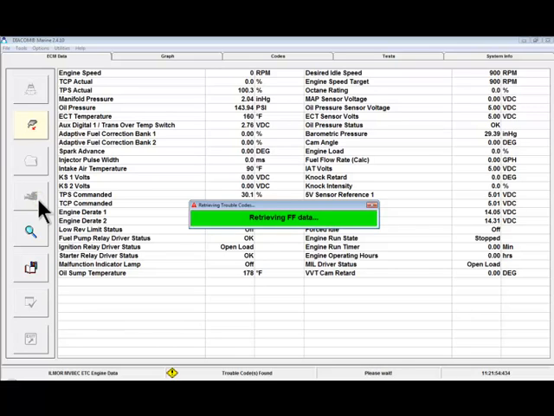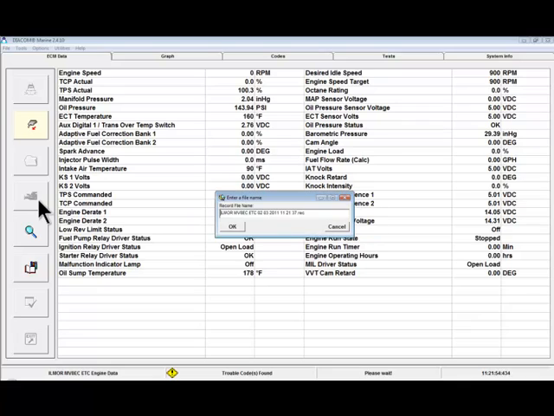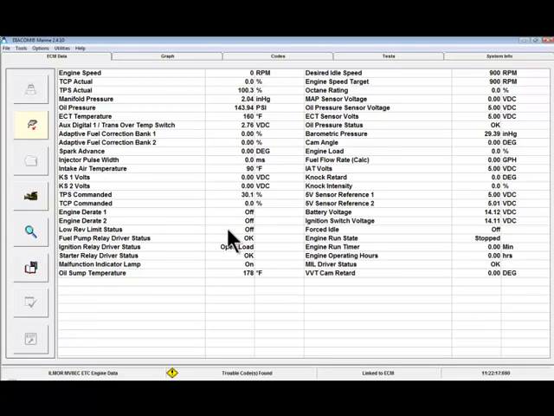Save the recording as you did before. This recording will only be approximately 1 to 1.5 minutes long, and when the recording is viewed later, you know that the problem occurred just before the start recording button was pushed.